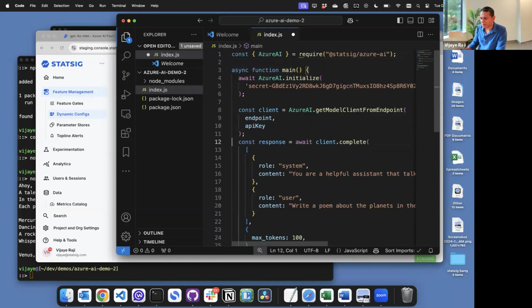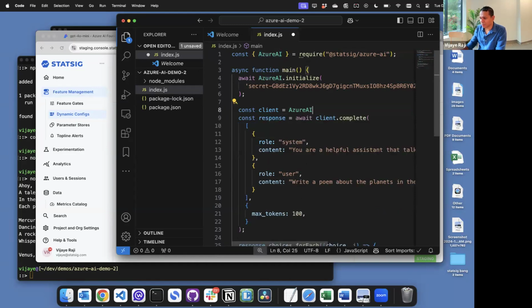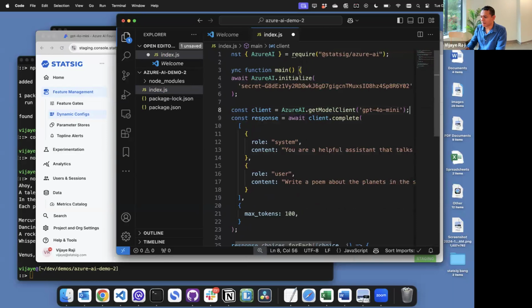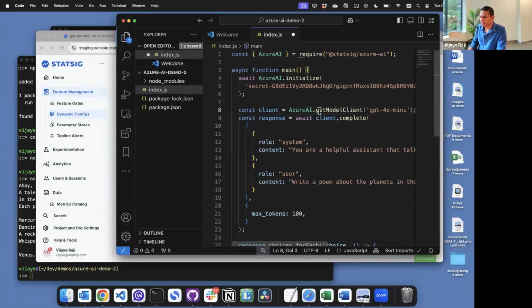And so in order to do that, we made a very, very simple API, which is instead of calling get model client from endpoint, you can call get model client and pass in the dynamic config name. So this dynamic config name, like I said, already captures the model's endpoints, the model's key, and then subsequently also some default values.